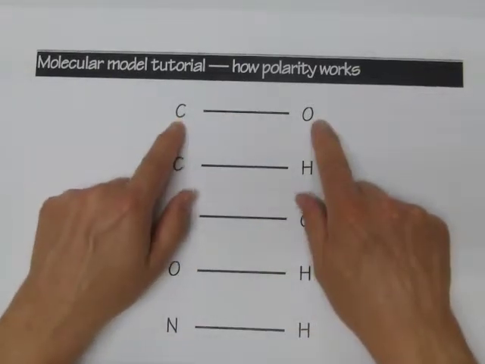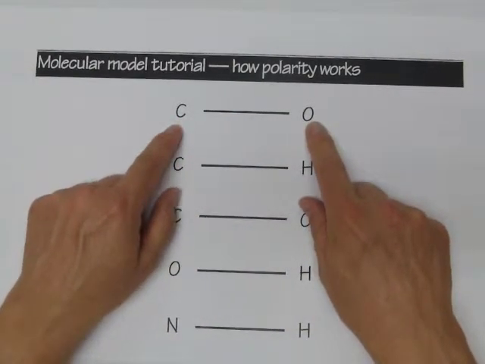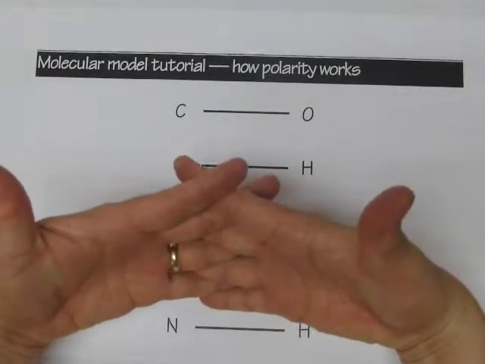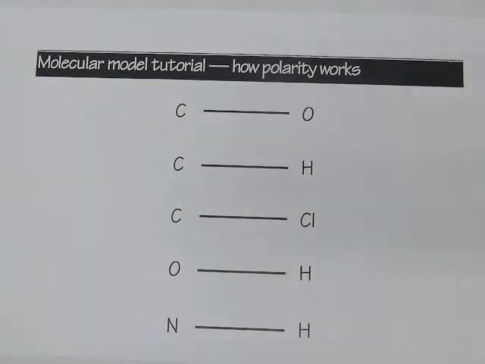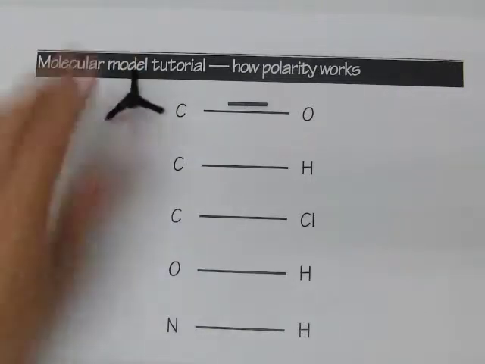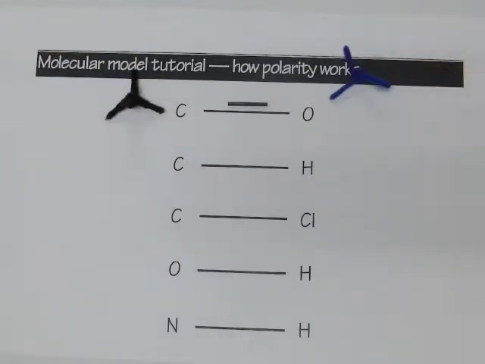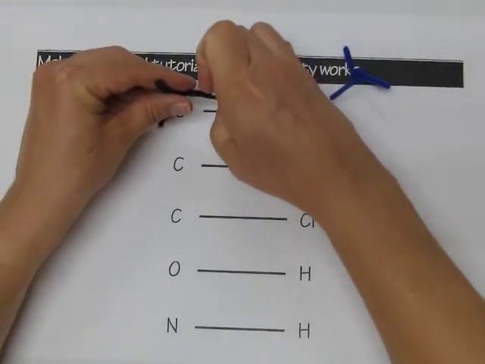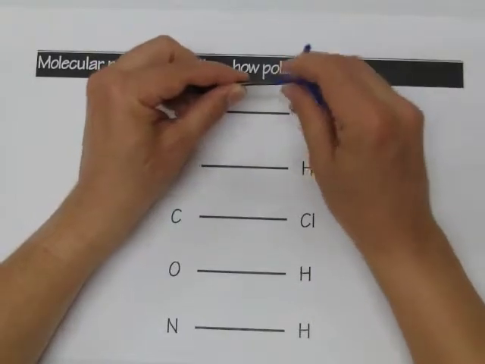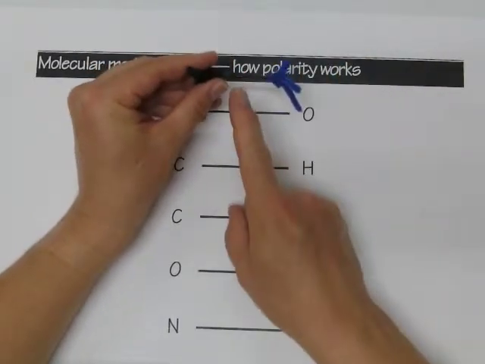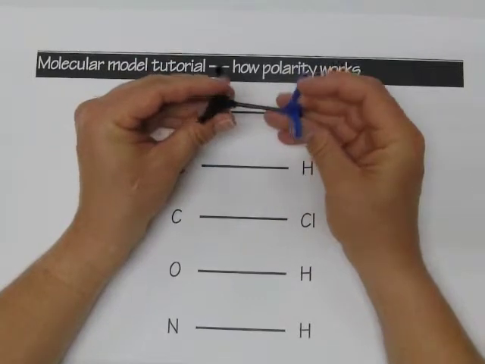What the line between the elements represents is where each element is sharing one electron by overlapping their valence electron orbitals: a covalent bond. In our molecule kits, we're using straws to represent those bonds, where one element is sharing electrons with another. So for example, carbon, the black ones in our kit, and oxygen, the blue ones in our kit, share electrons by overlapping their electron orbitals, and we're representing that by putting the ends inside the straw. That's the shared pair of electrons. That makes the covalent bond.